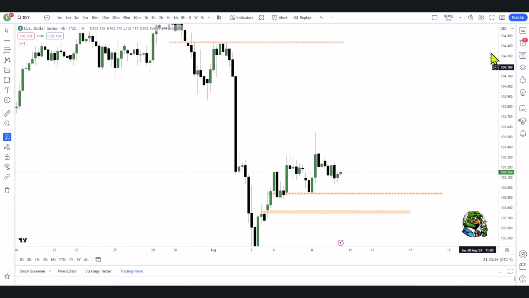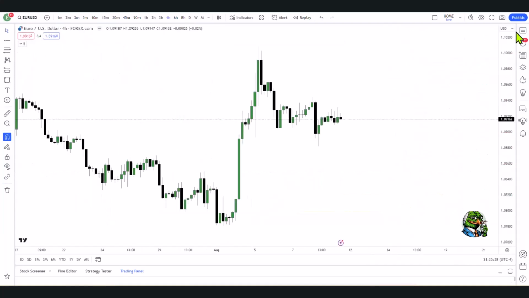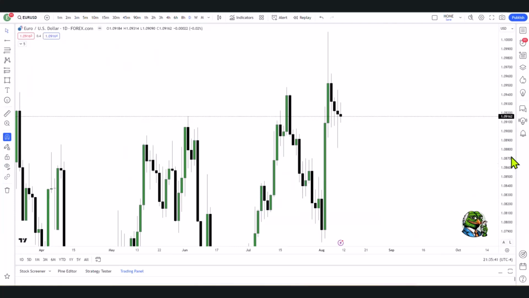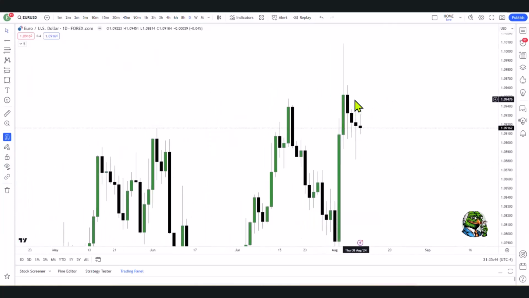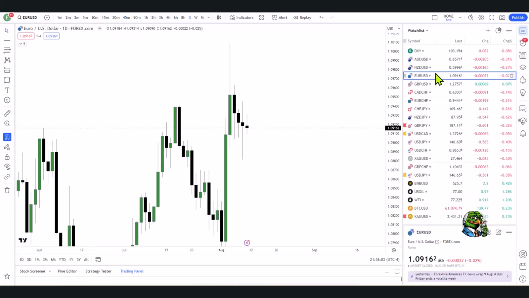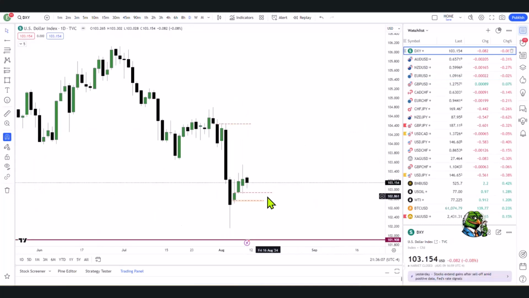So if we go back now to the euro, let's go to the daily chart first. I'm expecting some sort of pullback, probably above this day. What day is that? That's Thursday. Probably above Thursday's highs, at 109.50, somewhere around that 109.50 area. So I'm expecting that we probably pull back, and that is the time where your dollar index should be moving down into the volume imbalance.